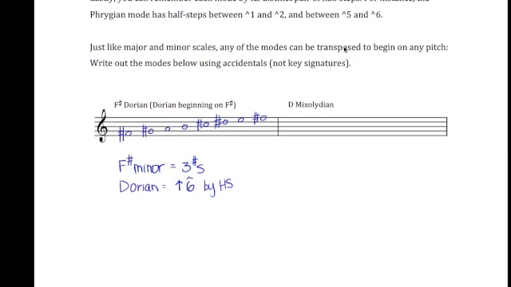The end result for both of these pathways is the correct F sharp Dorian scale. You may, of course, take either pathway. As long as you get the right answer, I have no complaints. You can also go by half step pairs if that's what works for you knowing that Dorian has a half step pair between two and three and another one between six and seven. You can build the scale that way. Now I'd like you to try one on your own. So go ahead and spell out again with accidentals, no key signatures, a D mixolydian scale using either of those two processes, and then we will check our work together.